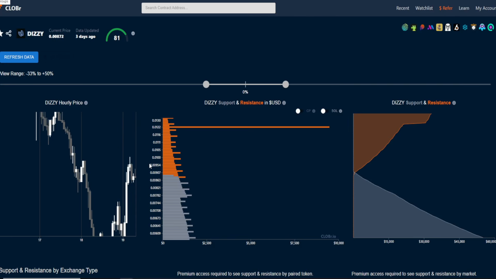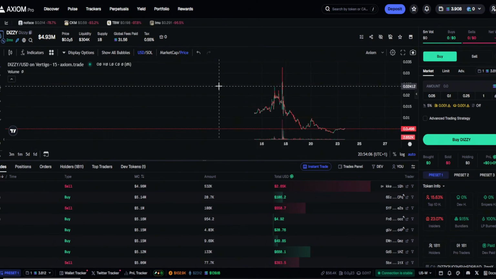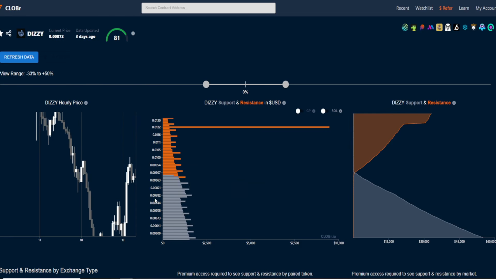So the final thing I think that is worth mentioning is you're probably only going to want to use this tool on tokens you were already thinking about entering. You're not just going to go on any random token and decide to enter it. Generally, it's better if they've been out for a day or two. They're not super low market cap. They are a few million, maybe mid cap for meme coin range or high market cap. And you can load it up and you can identify some of these key levels where you either want to buy in or sell, and to just help you decide what kind of position to make.